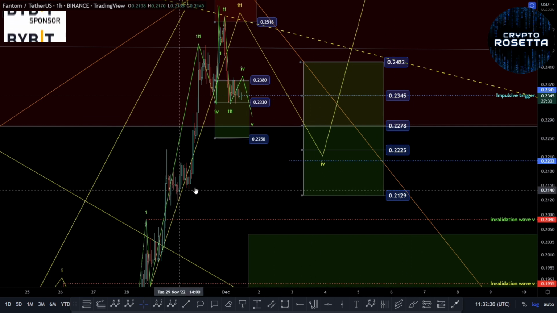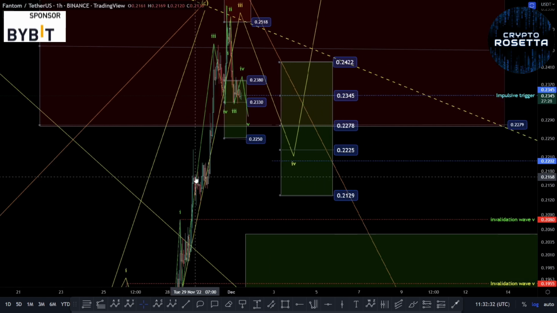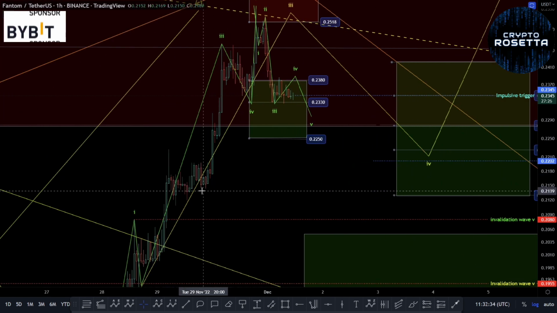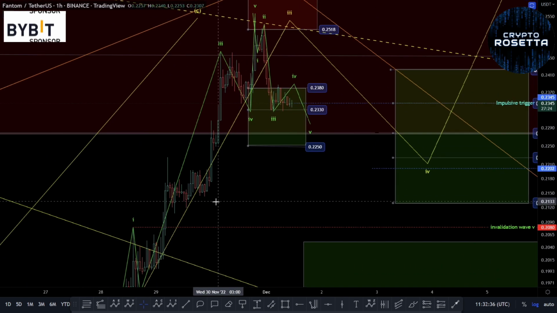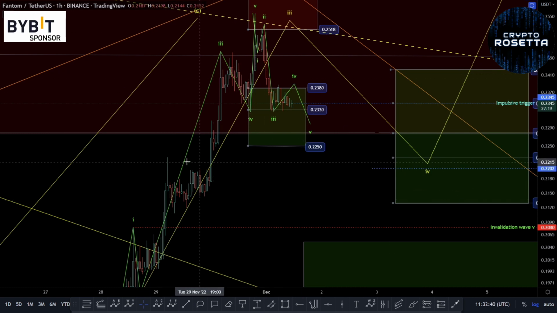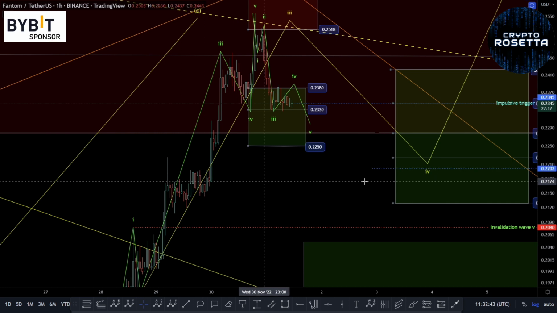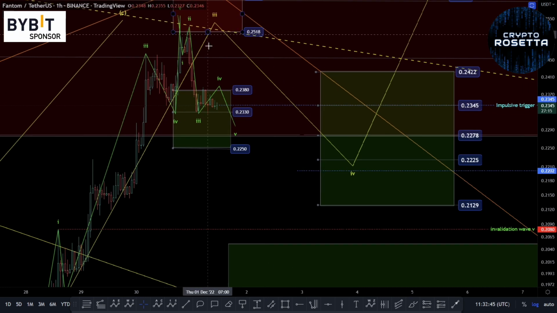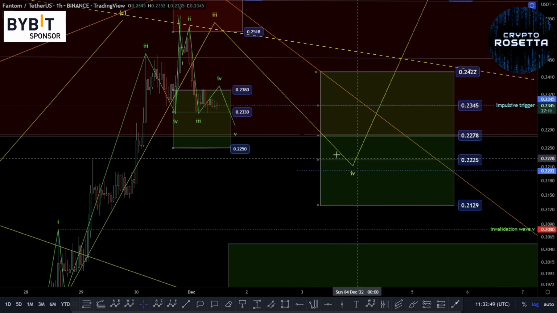Somewhere within that zone would also line up with this previous fourth wave within here. Well, it's not really a fourth wave. Actually, this would be a second wave within this move. So that could look to target out this wave 2 area. Because this is developing as a zigzag, it will often go deeper. So that's why we're looking at this zone.